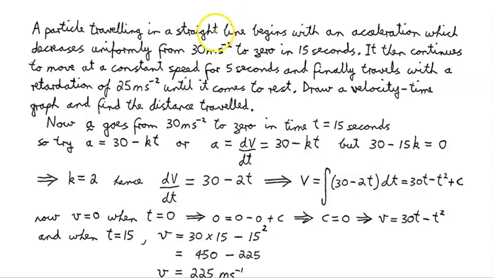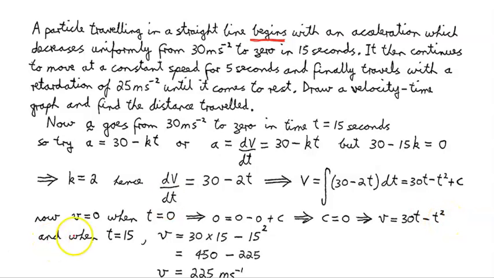Its motion begins. I know it's not obvious in the question. It can be a bit difficult, but it begins with an acceleration. So v equals 0 when t equals 0. If we substitute t equals 0 in here, we're just left with c, and we know that v equals 0, so c must equal 0. And so our velocity function now becomes 30 times t minus t squared.